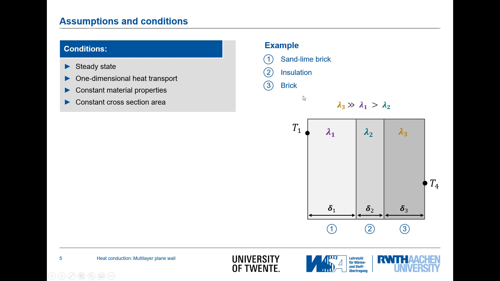Now let us come to the house wall example. We have sand-lime brick on one part, a thermal insulation layer in between, and outer brick on the other side. The thermal conductivities are completely different for each material, and as such we will have different temperature differences as driving potentials. From the thermal conductivities we can see there is a lower thermal conductivity in the insulation, so we expect a larger temperature difference there. The thermal conductivity of material three is very high, so the temperature profile is nearly flat in that layer.